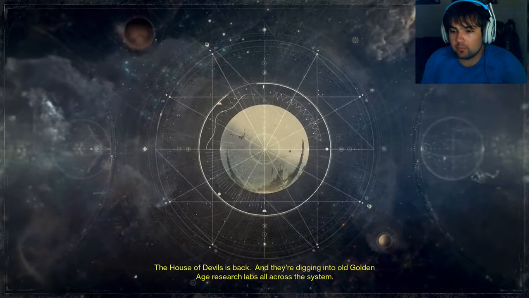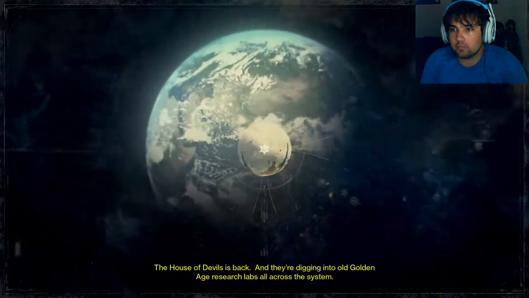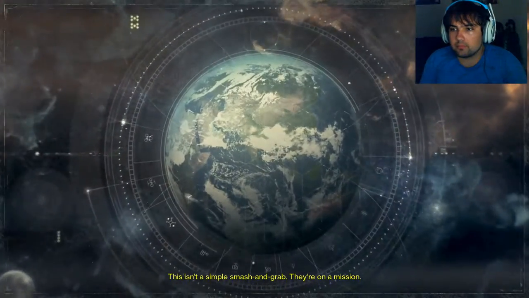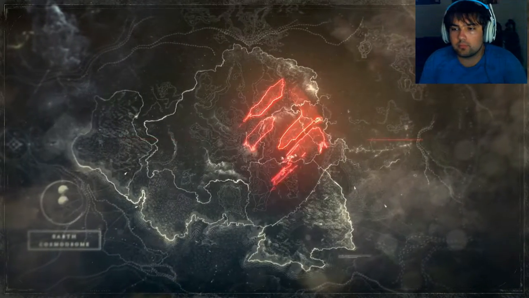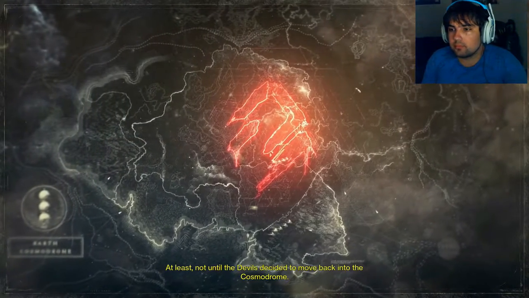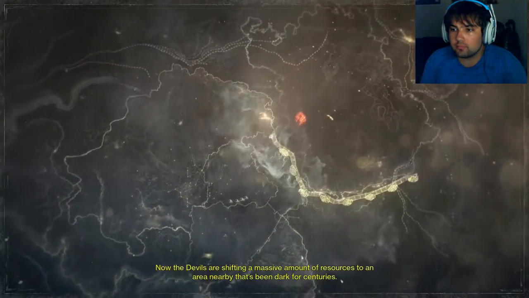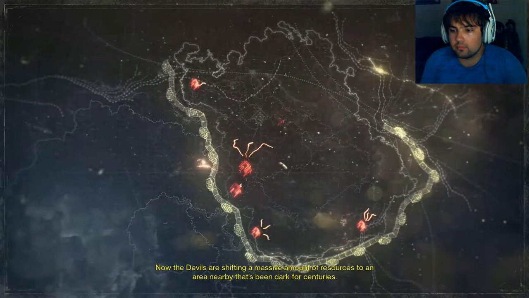The House of Devils is back, and they're digging into old Golden Age research labs all across the system. This isn't a simple smash and grab. They're on a mission. At first, the Vanguard wasn't particularly concerned. At least, not until the Devils decided to move back into the Cosmodrome. Now the Devils are shifting a massive amount of resources to an area nearby that's been dark for centuries.